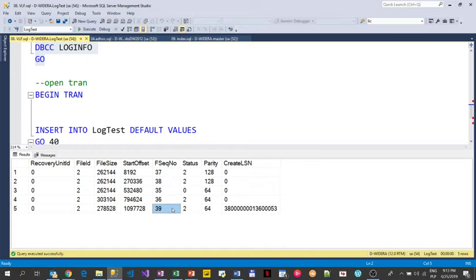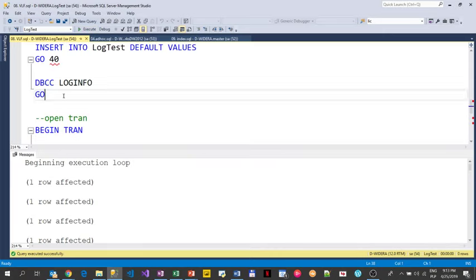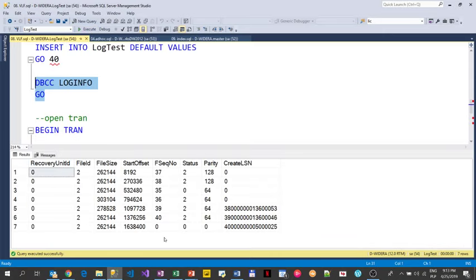So I have to allocate a new file, a virtual file. And this is actually, let's call it a timestamp. It's not a timestamp per se, but we can understand it that way. Let me generate new 40 rows and take a look. You see how very, very fast it's escalating. The log file is growing, growing, and growing.